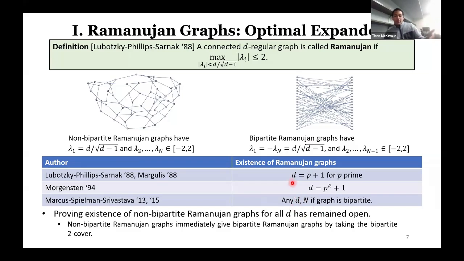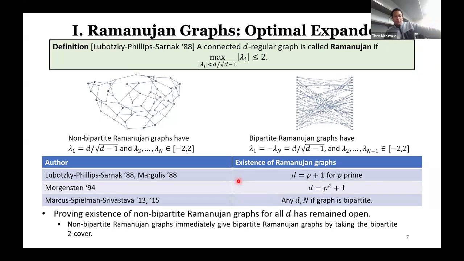I'll note too that, even for these number theoretic constructions, I have constraints both on the degree, and then for fixed degree, there are basically infinitely many n for which I can create a Ramanujan graph. But if I just choose a number at random, there probably won't be a construction. Whereas for this last one, this really works for any degree and for any n. So this completely solves the existence problem in the bipartite case.